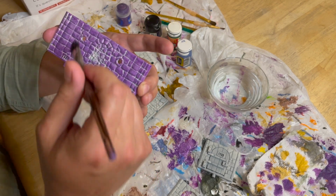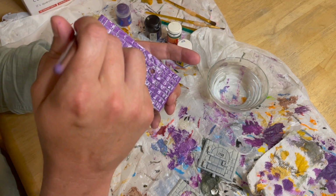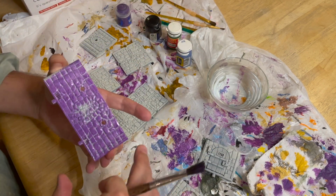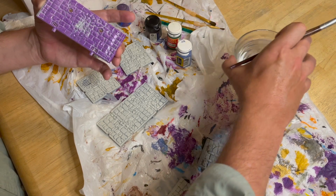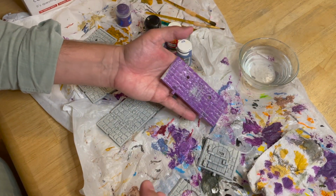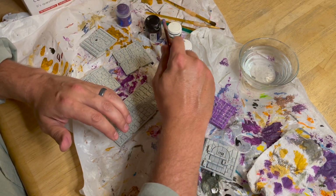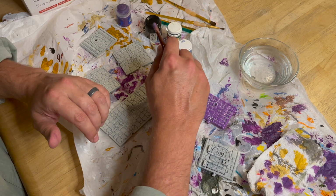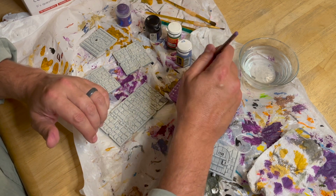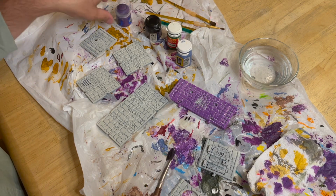I'm wanting it to be, I'll lay this down. See if I can get a space here. I'm wanting this to be kind of an interesting pattern of color, okay? So now I'm going to do the next one.